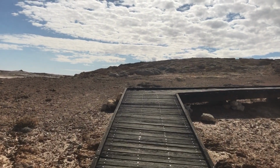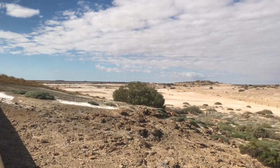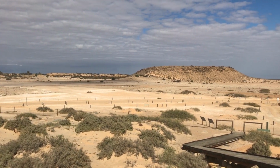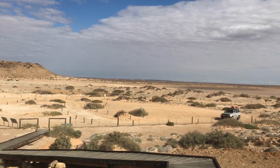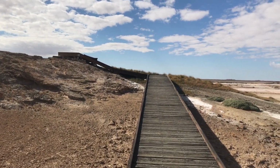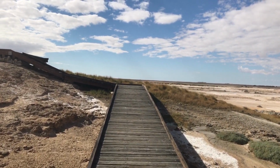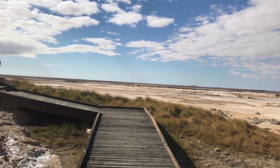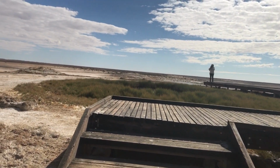And at the same time, over time, because of the salt minerals in the water, the minerals get deposited on the surface of the ground, and then wind blows dust over it, and over millions of years it forms what are called mounds, if I'm pronouncing it correctly. Some of these mounds will eventually become extinct and turn into hills. To give you an idea of the Great Artesian Basin, it's mostly concentrated around Central Australia, spilling into three states, South Australia, New South Wales and Queensland, if I'm not mistaken. The basin covers around a fifth of Australia's landmass.